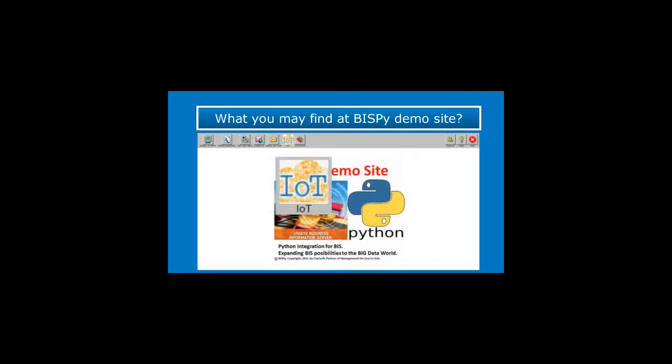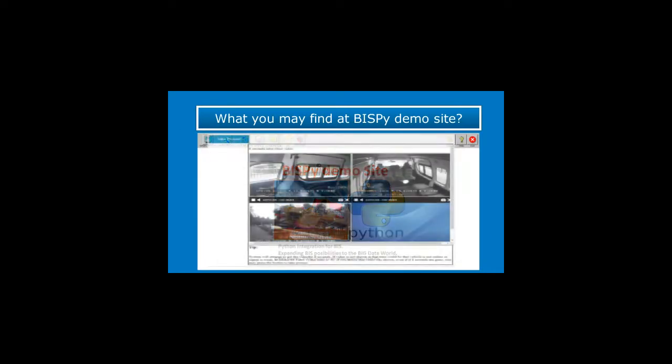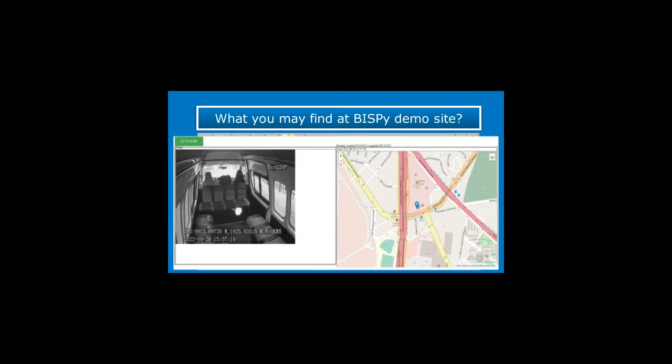The IoT module is the most complete of all, as it combines several of the technologies used on the demo site. Based on one system that uses GPS sensors and real-time video for the public transport system in Mexico, BISPy was programmed to use some APIs contained in the system and be able to view the video cameras. You also will be able to take the role of a person who monitors the vehicles, take a picture of what is happening inside and get their location using Python's Folium for maps. This information from unstructured media can be taken to the BIS platform using all these techniques.